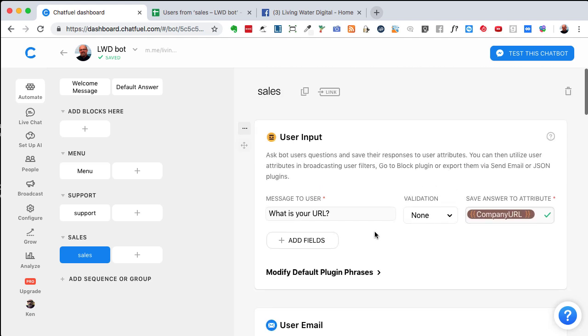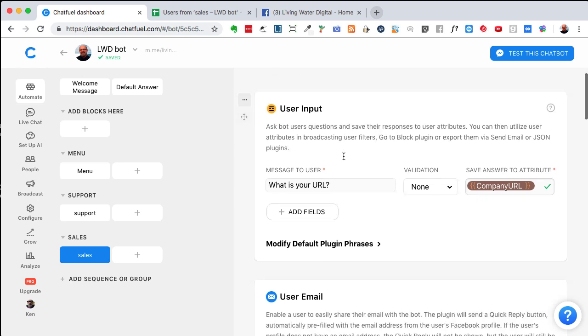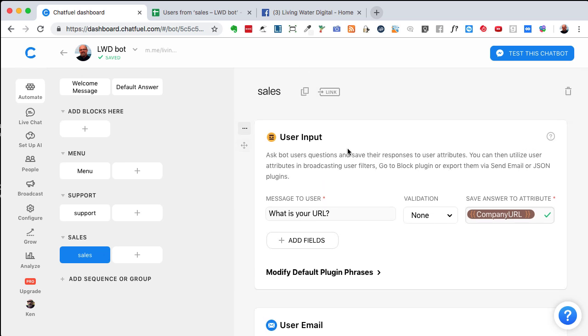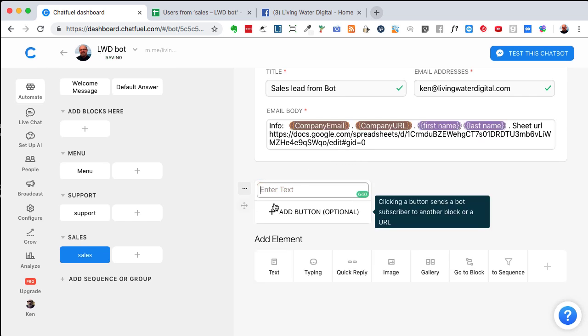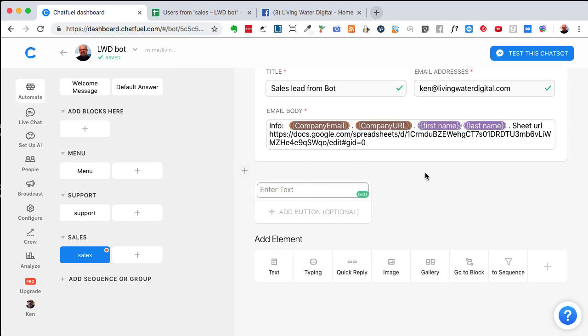But you know, I'm just looking at it here. It looks like it's going to go boom, boom, boom, boom, boom. I want to kind of humanize it a little bit, maybe give a little personality. So for sales, user input, let's put some text in here before that. Say great, because they just clicked the sales button.